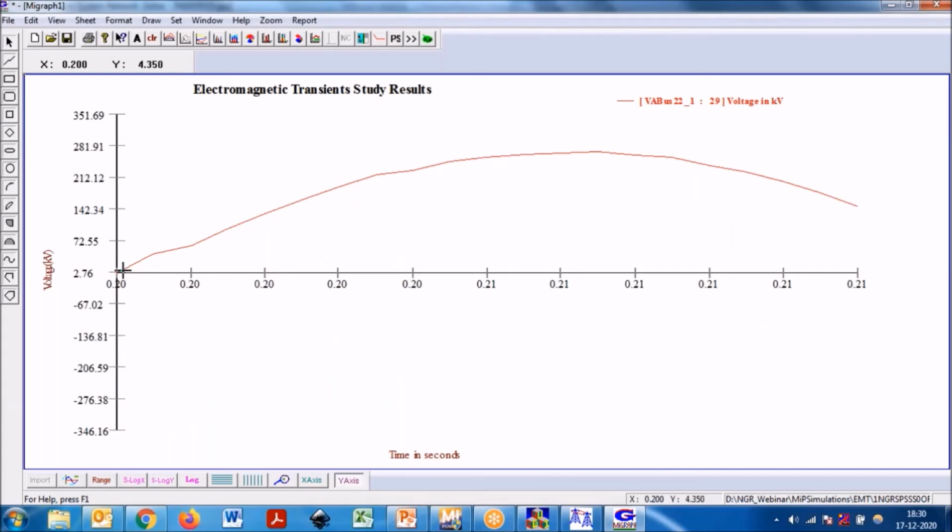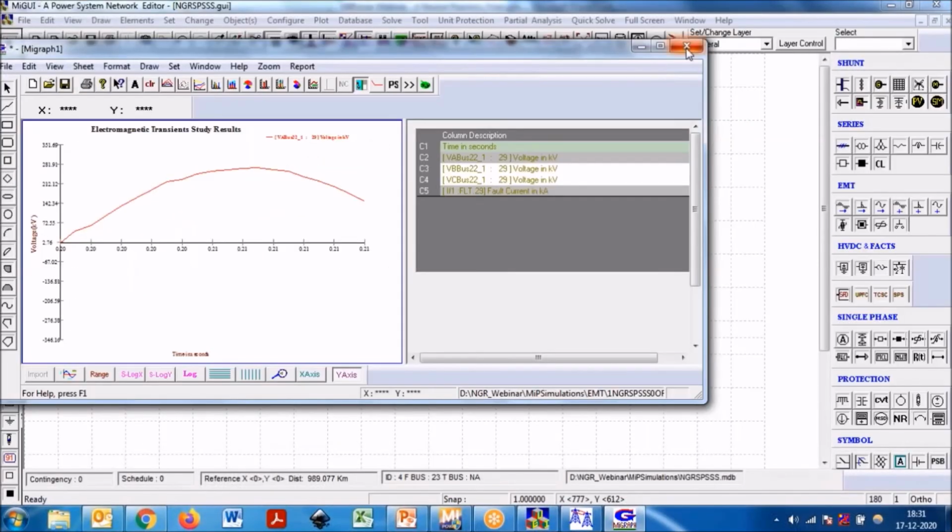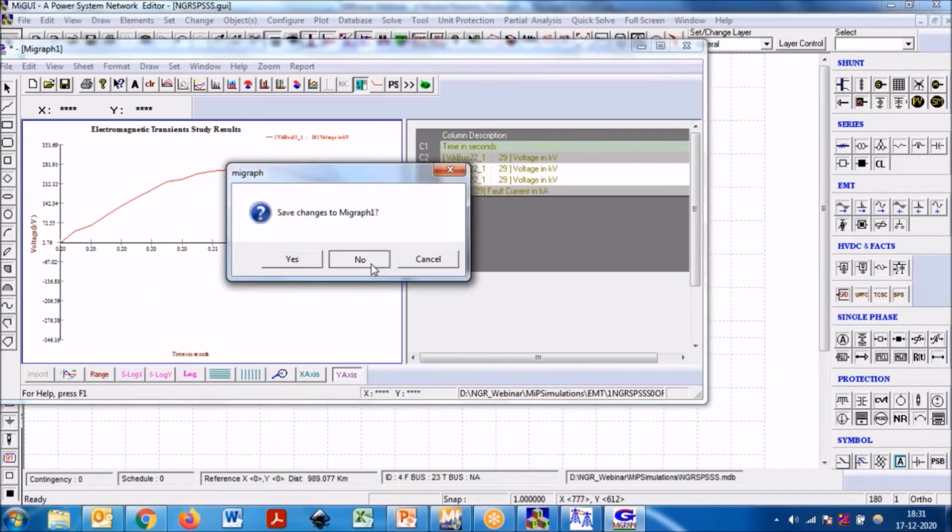So from the fault clearing point, from initial 6 to 8 milliseconds, if you do the dV by dt of this particular curve, what will be the maximum value around 6 to 8 milliseconds? That value is treated as a triple RV. This is the triple RV calculation.